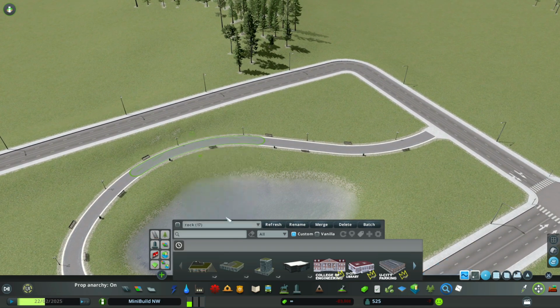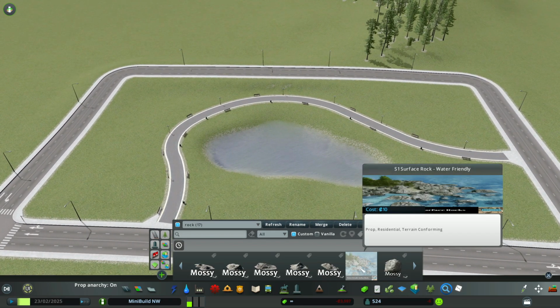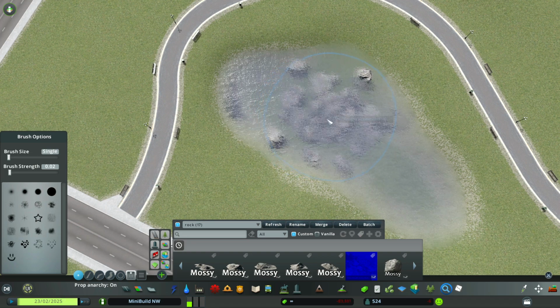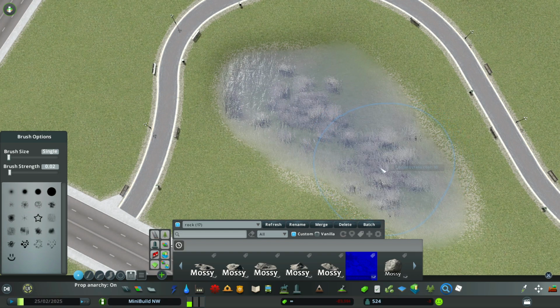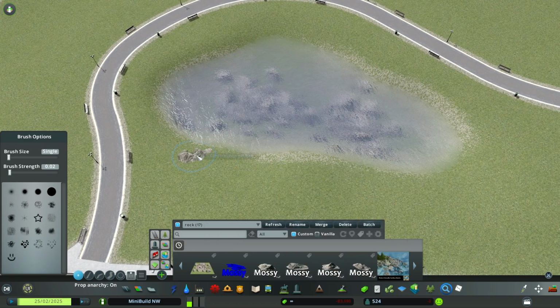So now we have our little pond, and now we want to start decorating the exterior with some of these rocks. In the very center, sometimes I like to put these to make the pond look just a little bit more realistic. I'm using the period key to make those just a little smaller.